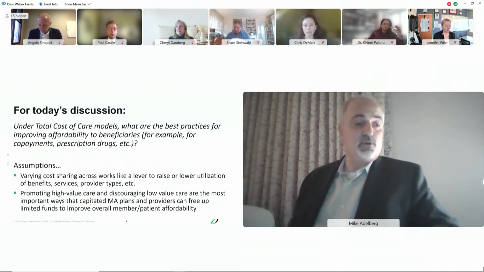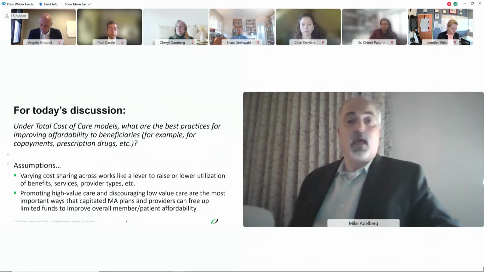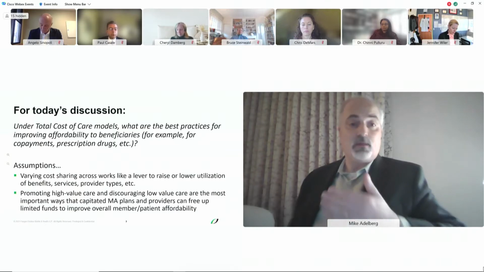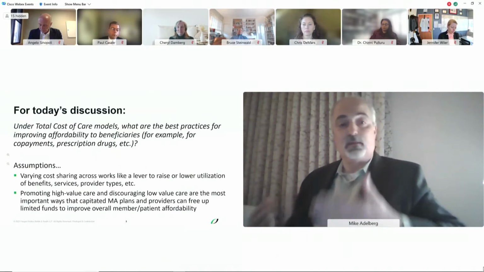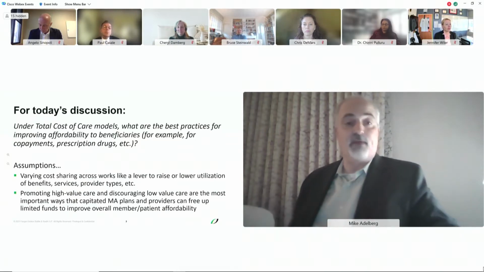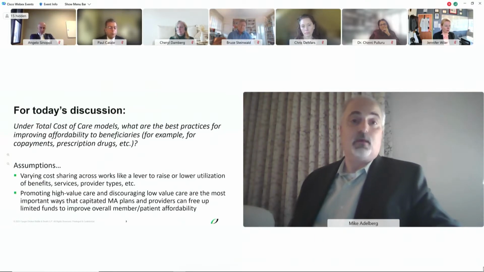Okay, so a couple of assumptions going in. We're going to look at the levers that are available to plans and assume that these levers raise and lower utilization and can impact the activity of members. And of course, when we think about ACOs and direct contracting entities, some of these levers in this toolbox may be available today, and some may be available in future models. But the assumption here is that by promoting high value utilization, we can improve outcomes, we can drive down waste, and all of that frees up money that can be paid to create more generous benefit packages and create a positive cycle going forward. Next slide, please.